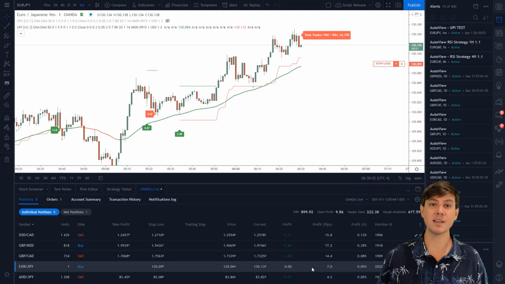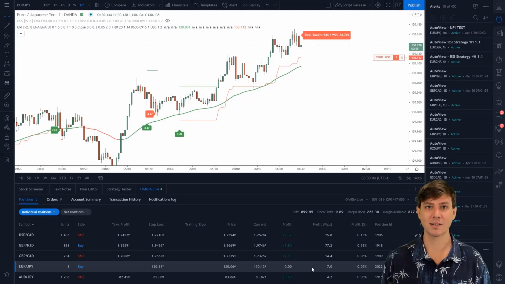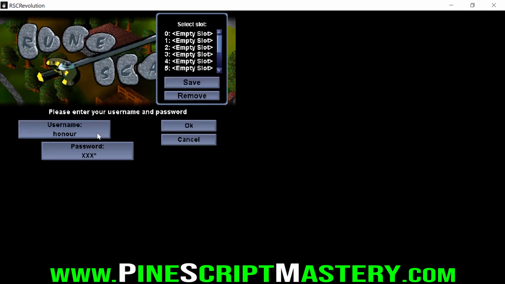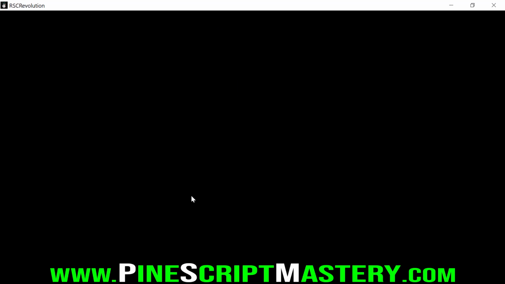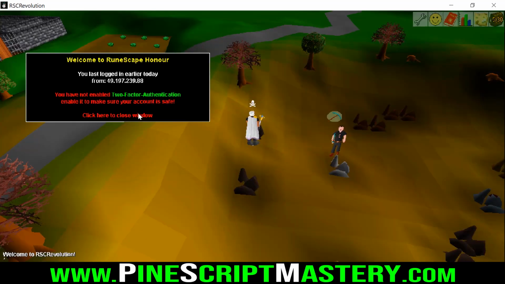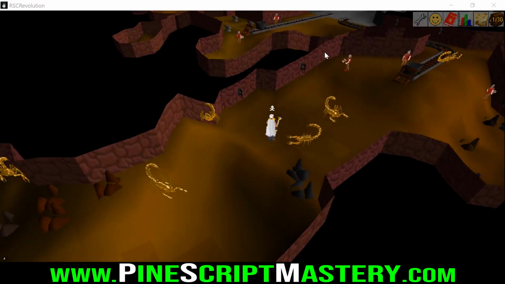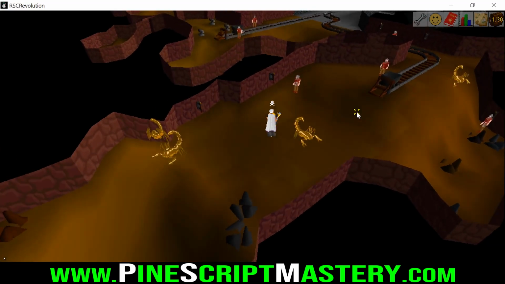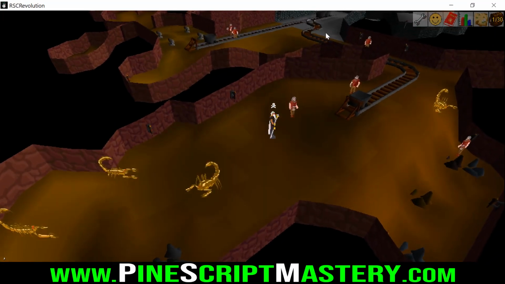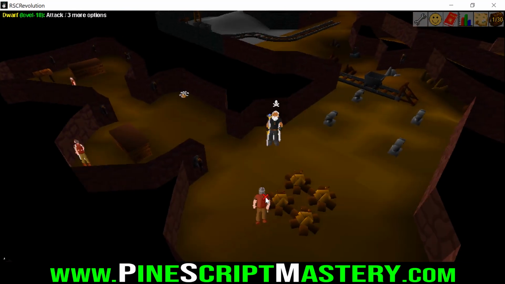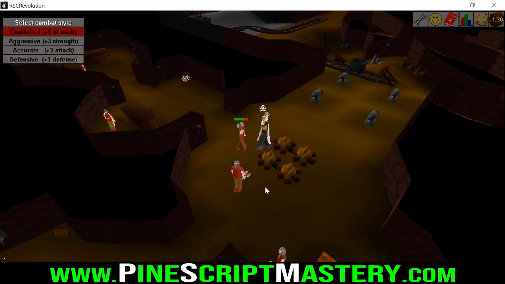But before we begin, let me explain the journey it took me to get here. Many years ago when I was a teenager, I used to play an online game called RuneScape. This game required a lot of clicking with the mouse to play, and by a lot of clicking I mean a lot of clicking. You had to click on everything to move around or perform actions. It was kind of like Pokemon or Zelda, but instead of a controller, you used a mouse.